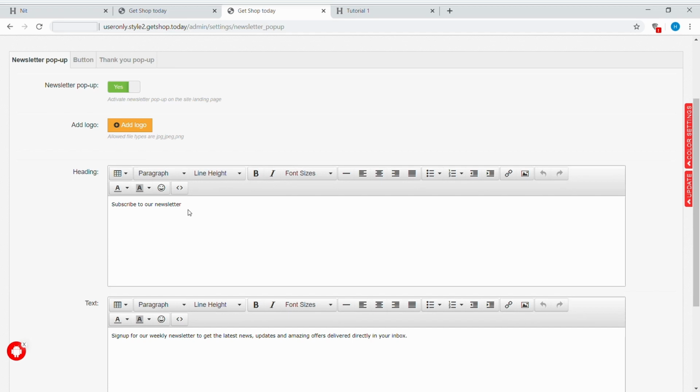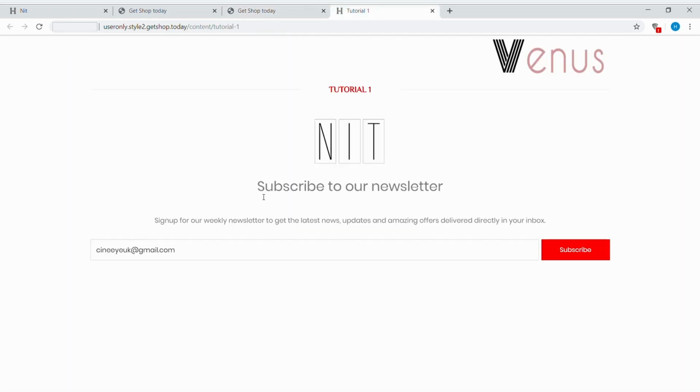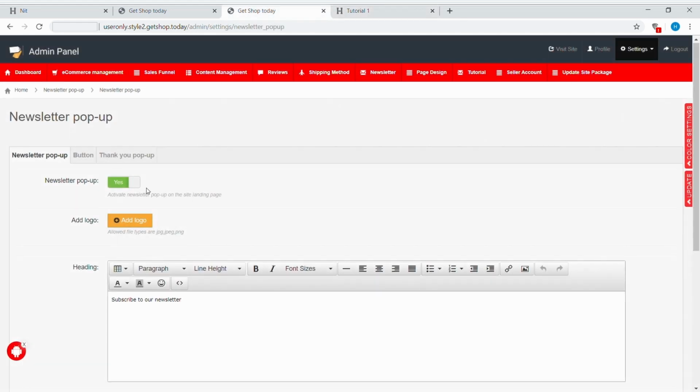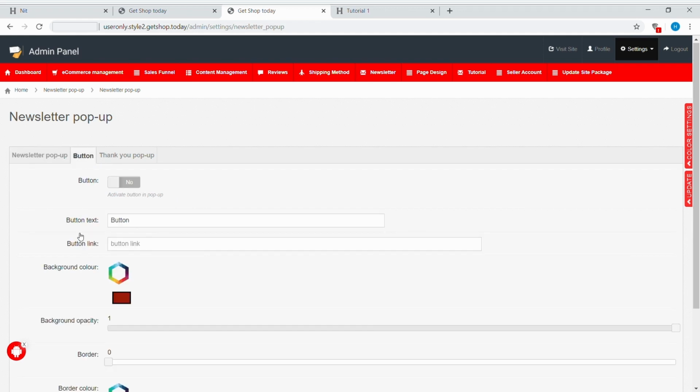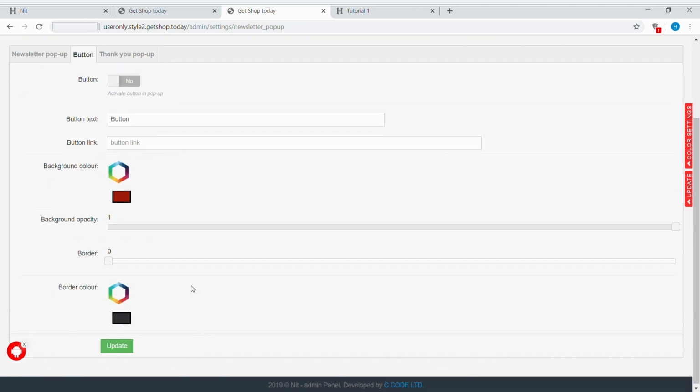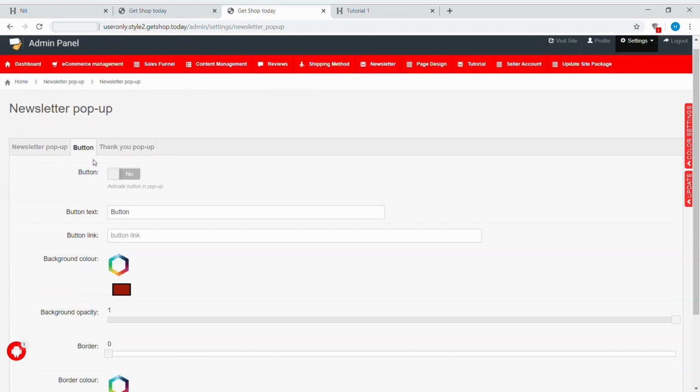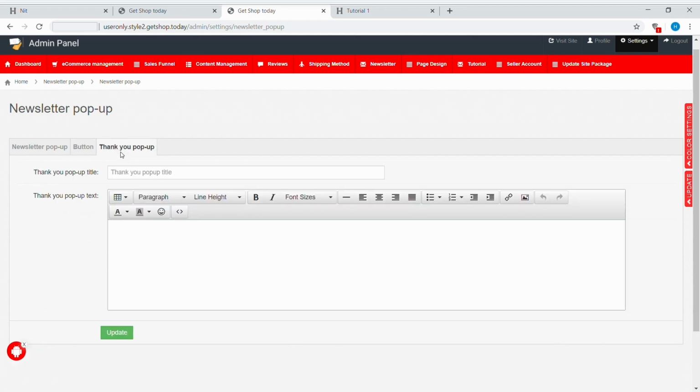Let's go back now. And here it says the newsletter subscription. And here is this written text. These two texts are appearing here. You can change those to anything that you want. Here is a button, and if you activate this button by clicking on active, you can do many things. You can, for example, give this button a link. When people click on this button, they will be redirected to any website or page that you want. This means that this newsletter subscription function can actually be used for multiple purposes.